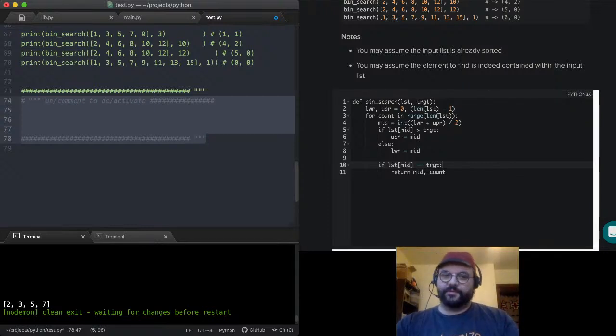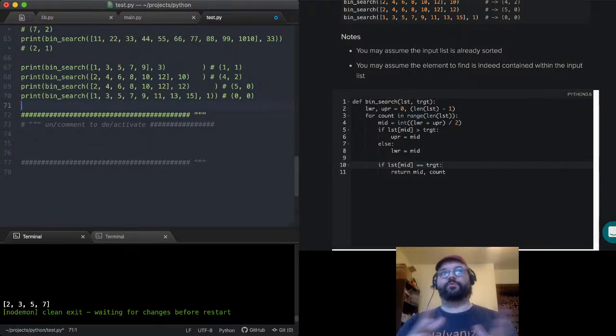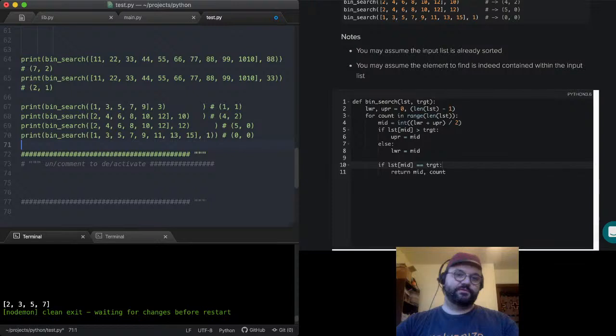So I'll kind of step it back to what I need. I'm not sure if you got a working solution with a looping context, but then you can work your way back through to a recursive solution.